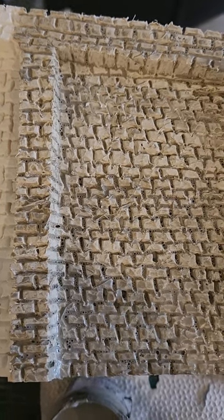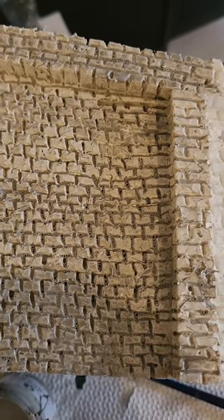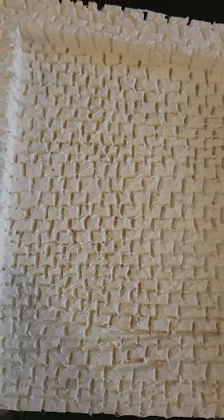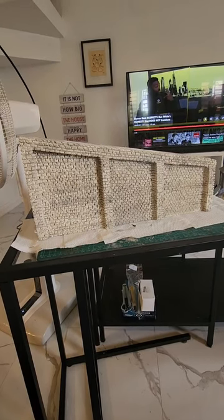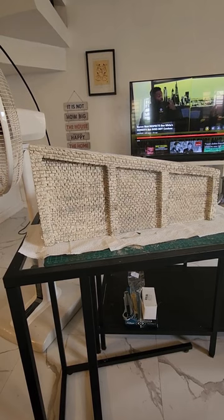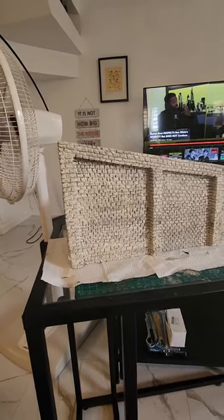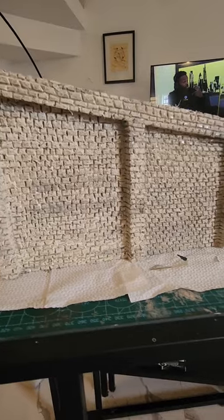So one section has now had its first coat of paint and it's starting to take the shape and colour that I was hoping to get. Obviously I need to finish the other sections and see where we get to. That is the first coat of paint onto the polystyrene, and as you can see there are multiple light and dark points which in some ways is quite good — it's a self-weathering situation as it picks out the dark and light points of the whole structure.